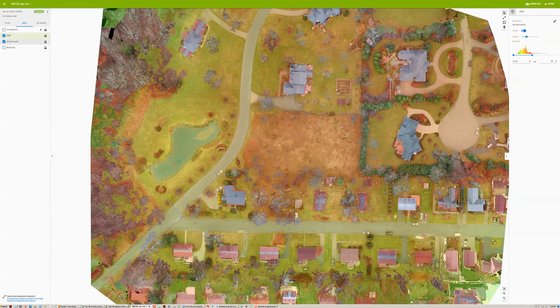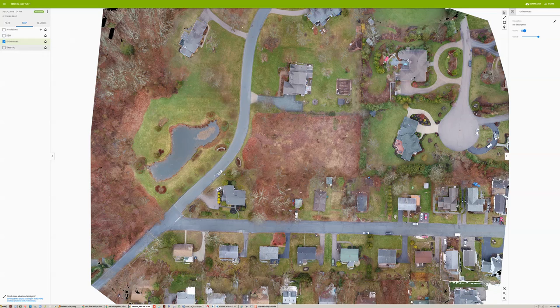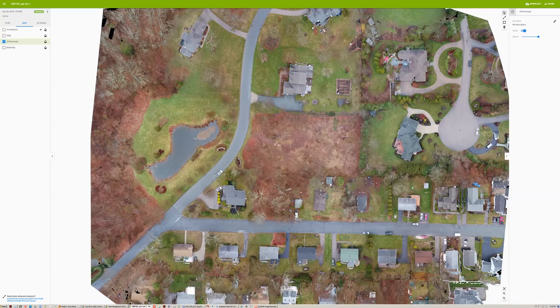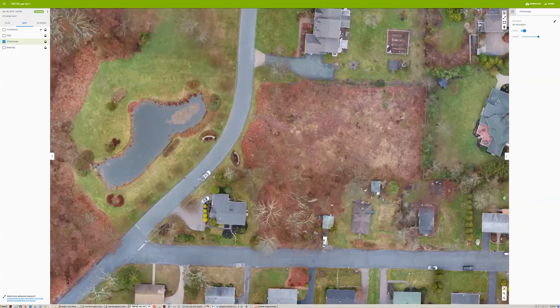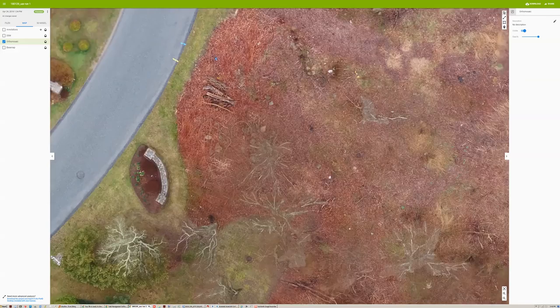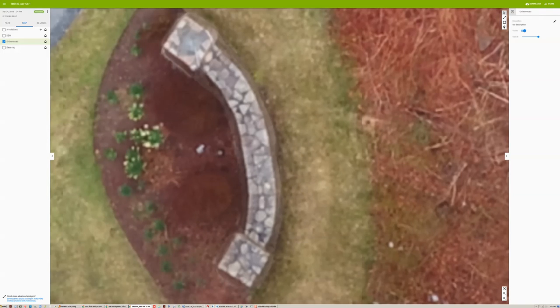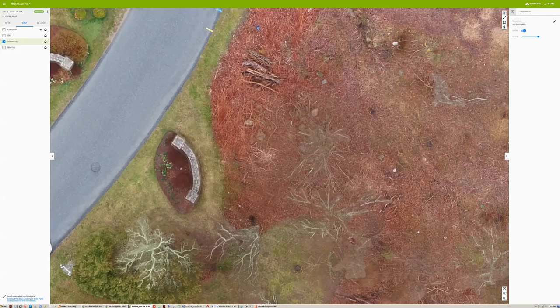The last tab is what we call the ortho mosaic. So we're going to turn off the ortho, we're going to turn off the DSM. We're going to turn off the ortho mosaic and you're not going to see anything. Turn it back on and we can see the ortho mosaic. So this is the survey image compiled from all the base images. So same thing, you can zoom in, you can zoom out, you can look at features. Just when you do, just be patient. It's a lot of data, so it takes a moment to load.